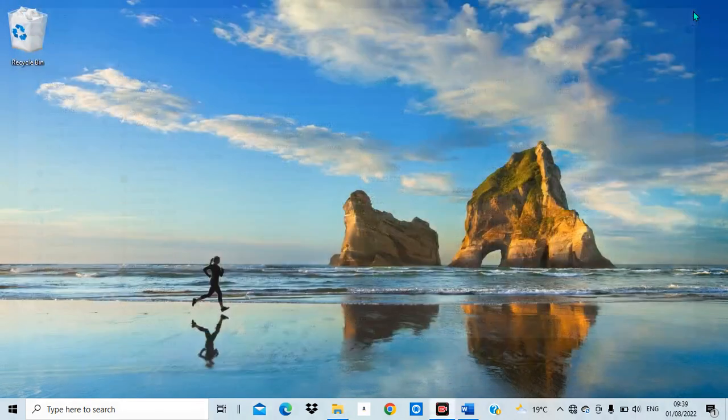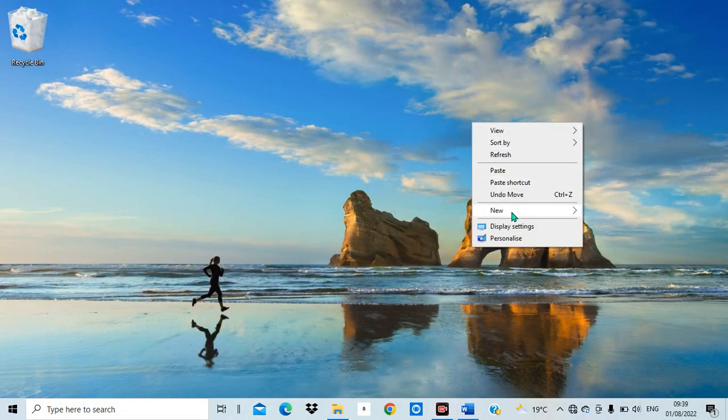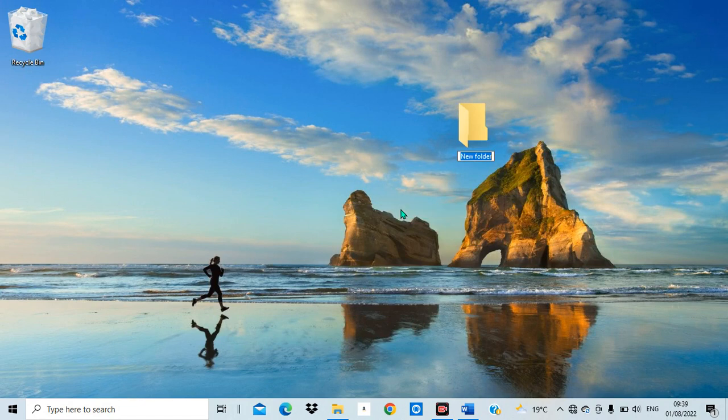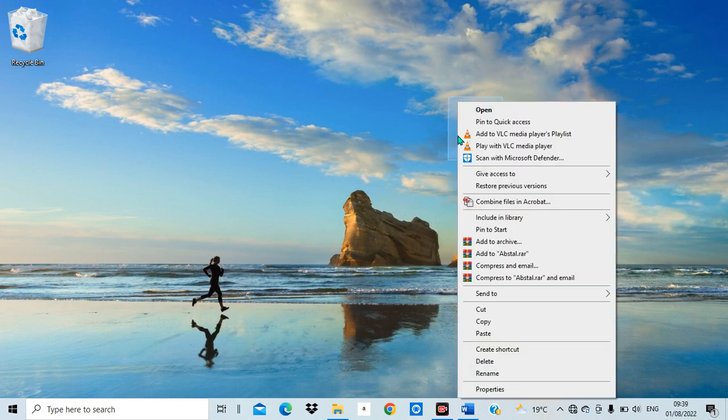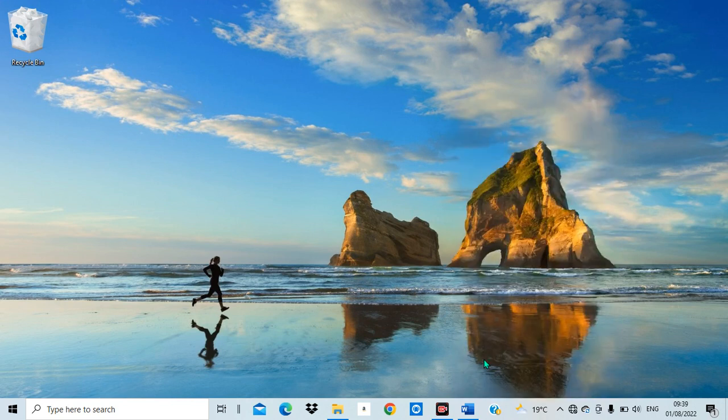So let me now go to the desktop and maybe create a new folder. Then I type maybe a booster. So this is a booster. Then I delete this one. Once I delete it, if I immediately hit Ctrl Z, it is going to be back on my desktop. But if I don't do that immediately, it is not going to be back on my computer. So the only step remaining is to go to the recycle bin and take back that document. Let me open the recycle bin now.